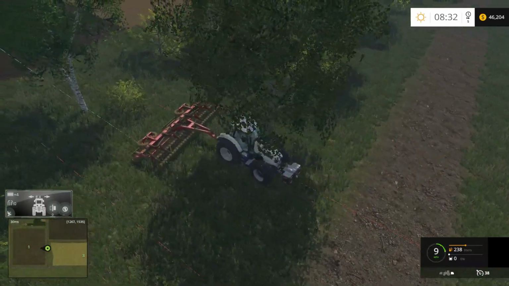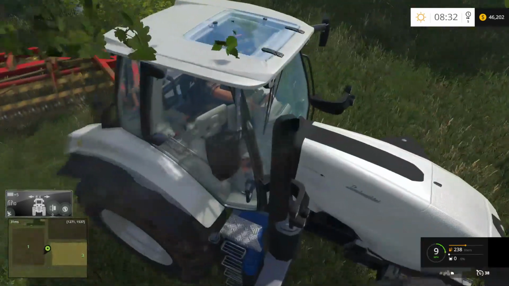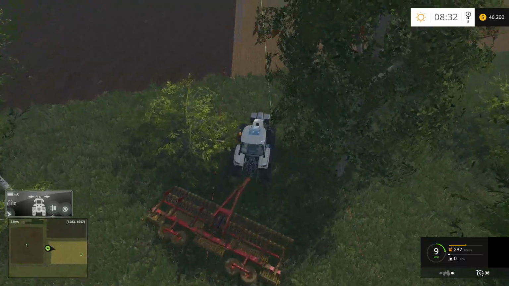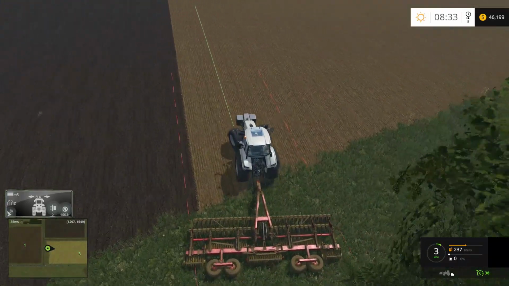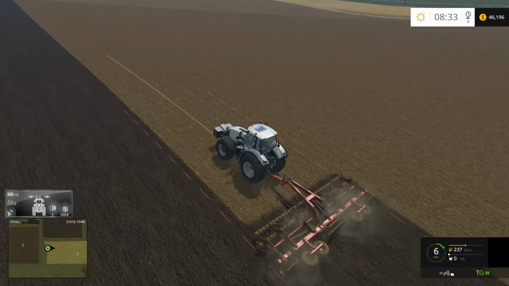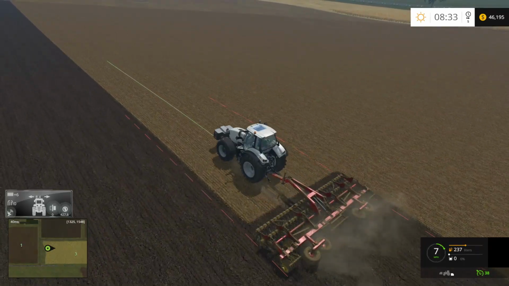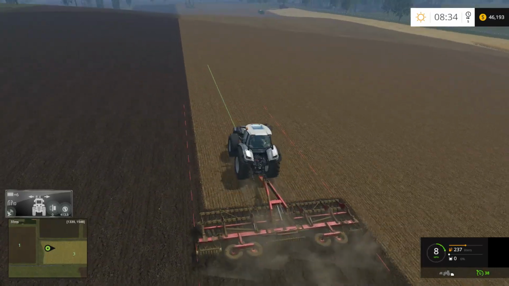That's going to be a tree there. Yeah, because I've got the speed setting set up quite high there, 38 miles an hour. As soon as I pick that cultivator up out of the ground, the tractor likes to take off. Probably really should set that down a little bit so it doesn't do that.